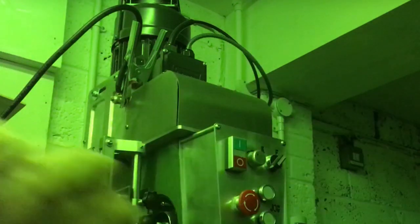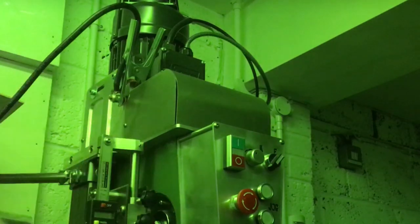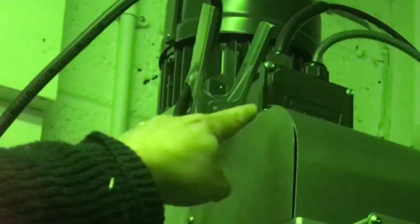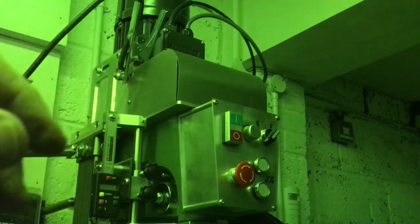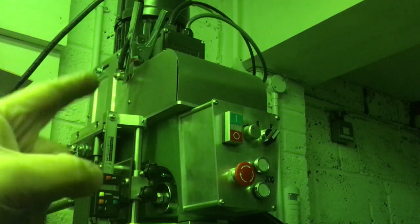As you can see, we've got the green filter. If I hit the test, yeah, that's what should happen when the arc starts up. We've got the earth clamp up there. Hopefully it'll make a good earth through that bolt. Then we'll bring the torch in and dab it in a few places, and the same on the other side. Then I'll see what I'm going to do from there. I may end up taking it off, or maybe I'll have to push it in place. Right, let's get going.